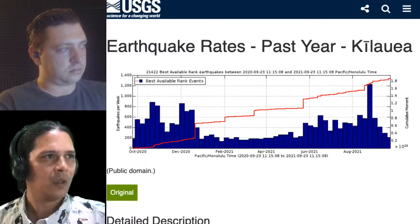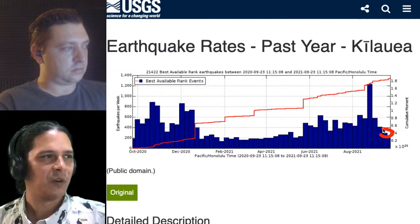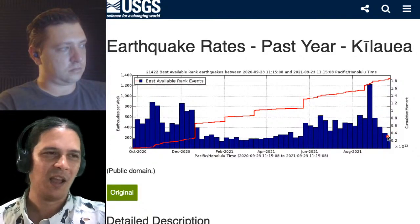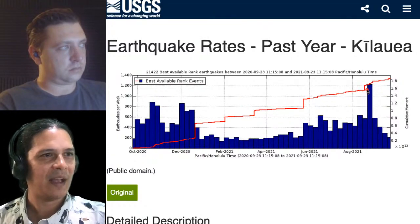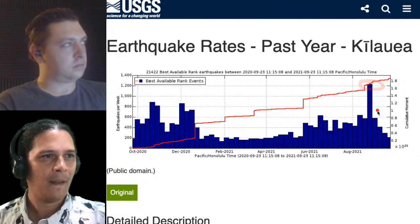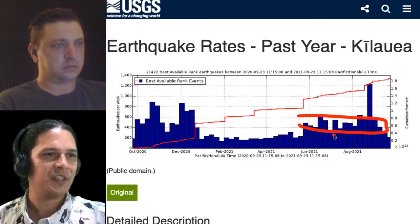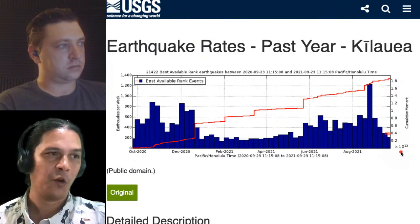Okay. Kilauea earthquake rates over the past year. So here we are. Our most recent earthquakes per week is around 200 or so, which, if you were somewhere else in the world, might seem like a lot, but for Kilauea, it's not a lot. Our earthquakes per week peaked out at 1,200 during our intrusion crisis week over there. And it had been around a background of around 600 or so, right? Maybe 400 to 600 within that range right in there. You can see that we appear to be at the low end of that, if not below that currently.